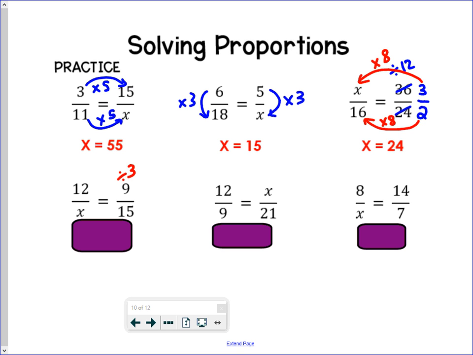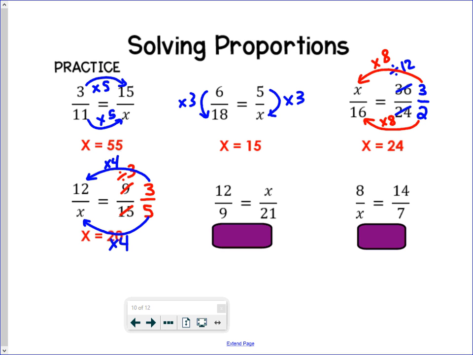So 9 divided by 3 is 3, and 15 divided by 3 is 5. And now you should see the relationship across, or between. 12 divided by 3 is 4. So our relationship between is 4. But we want to start on the right side and go to the left. So I want to start at 3 and get to 12 for x. If I start at 3, I'm going to need to multiply 3 by 4 to get to 12. And I'm going to do the same thing at the bottom here. 5 times 4, which will give me 20. So x is equal to 20 there.